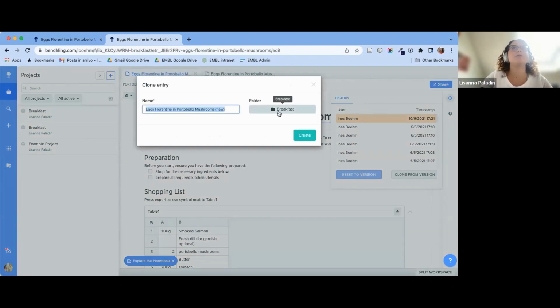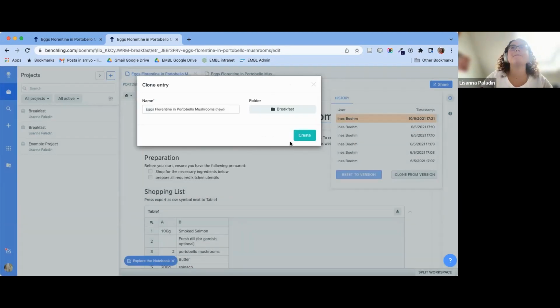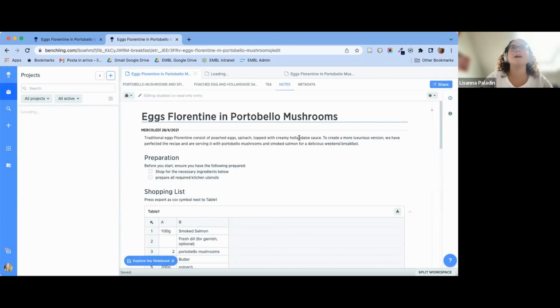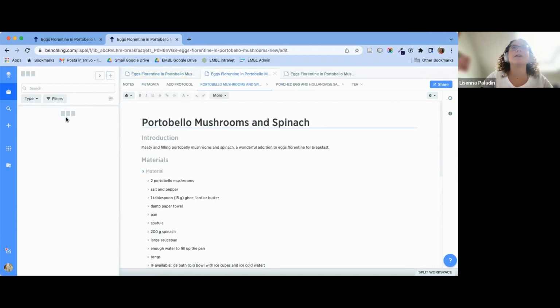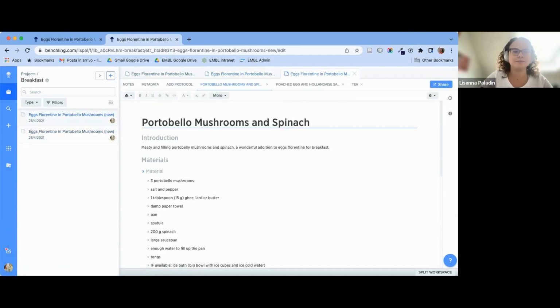It will ask which folder you want to clone this protocol into. And again, since I did the exercise twice, I actually have two breakfast folders. You should have only one. By selecting it, we are now importing our protocol inside it.